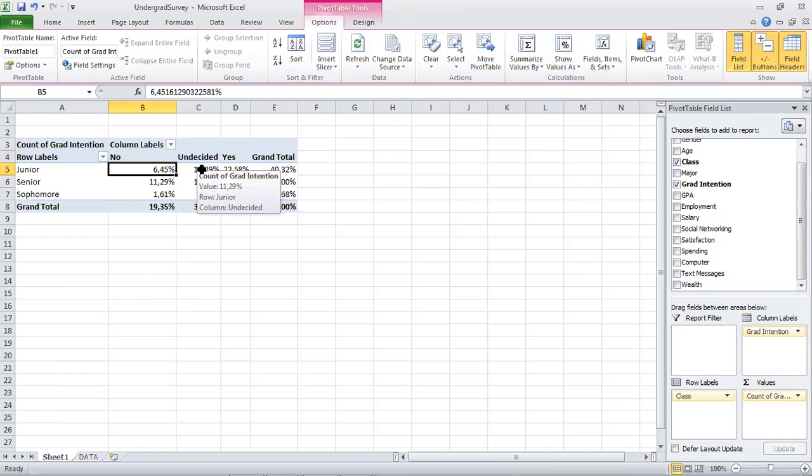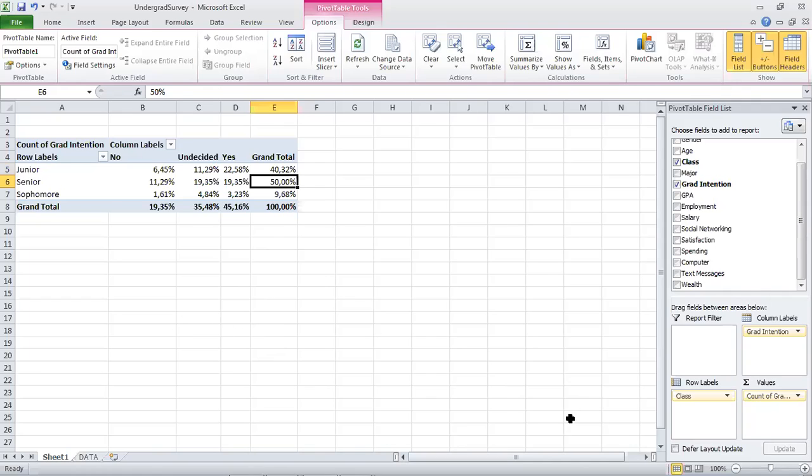And this could be represented as the probability of junior and undecided, 11%. The row and column totals can be taken as the marginal probabilities. So the probability of a randomly selected student being junior is 0.40 here, being senior 0.50 here.